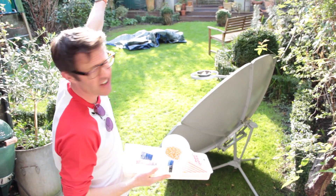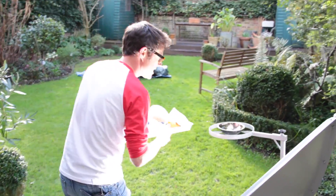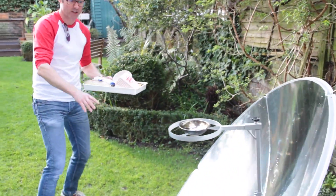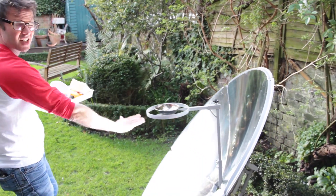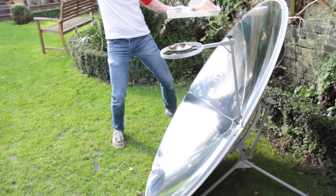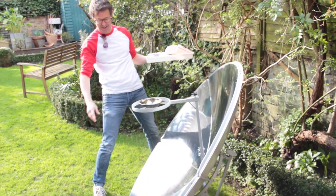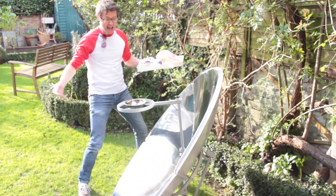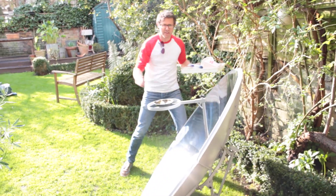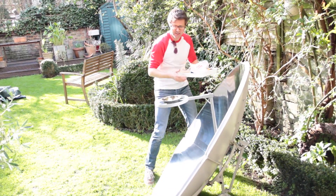Infrared light is the heat that comes down from the sunshine. You can feel that just by standing here, and it's really nice. What we've got here is we can focus infrared light. I've got a parabolic reflector — a beautiful curve built into this mirror. It will take all those rays from the sunshine, bounce them onto this whole thing which is about a metre and a half wide — probably cost me about 80, 90 quid — and focus all of that infrared energy into one place, right there in the middle.